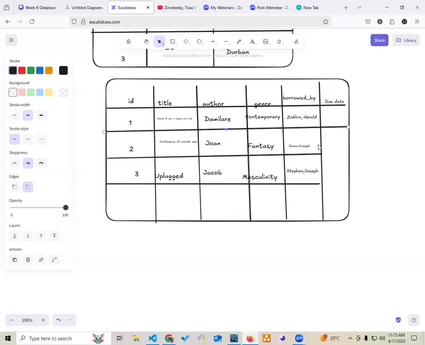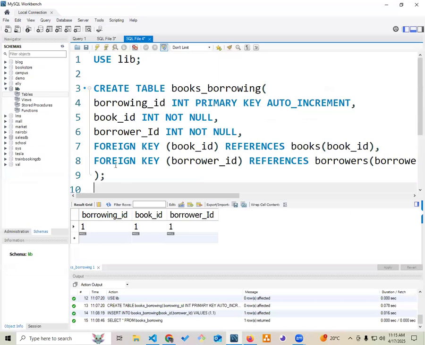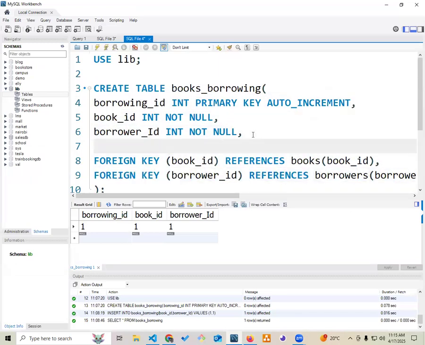This violates the 3NF. So we can move the due date column to the most appropriate table by updating the book's borrowing table to include the due date and the return date columns in this table that we created. Where is it? This one. So we just add a new column here.